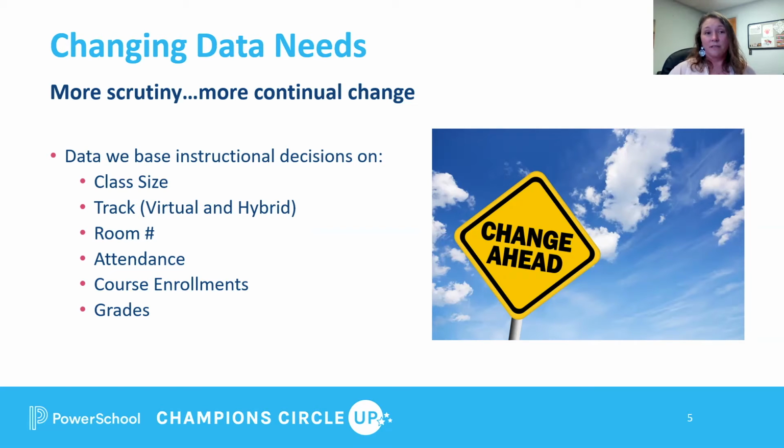Our course enrollments are constantly updated. We have had to adjust our schedules 3 times in the last 2 months as we started to shift toward getting more kids in the building and having our hybrid kids spread out enough. And then, of course, we're looking at our grades. We're looking for the number of failures. Is it increasing? Who is it increasing for? What are our failures looking like in our virtual program compared to our in-person programs? How's it looking by grade level, by areas, where we have connectivity in our county and where we don't have as good connectivity, and all those good areas.